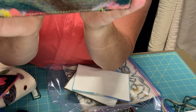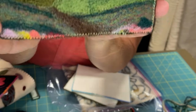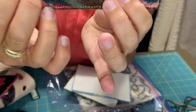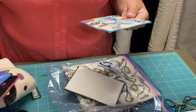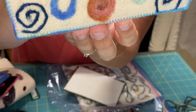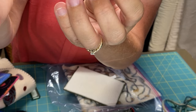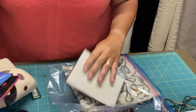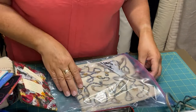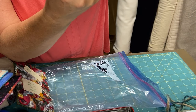This one's a little landscape. So that was done fully with wool roving on top of a wool fabric background. And then this one's kind of fun. So it was done all with yarn, some buttons in the middle, the flowers, and it was done all on wool fabric. And then this one is a bag that's in process. I haven't finished it yet.